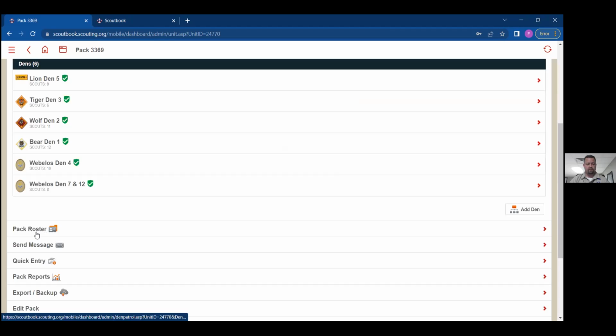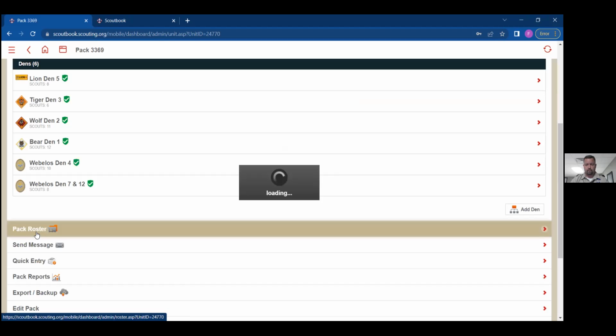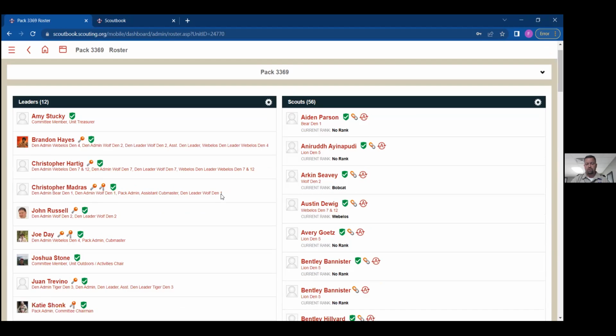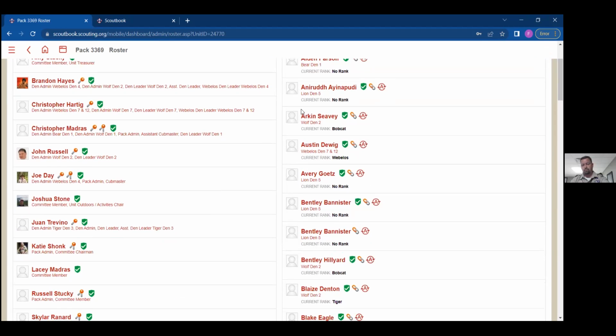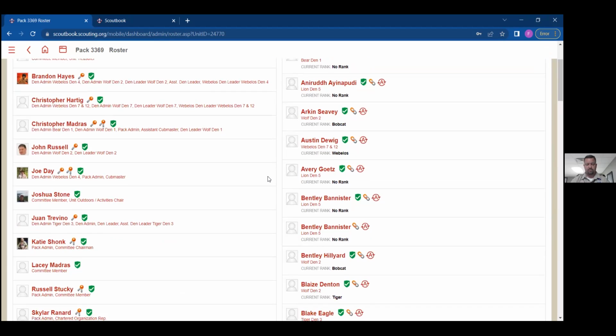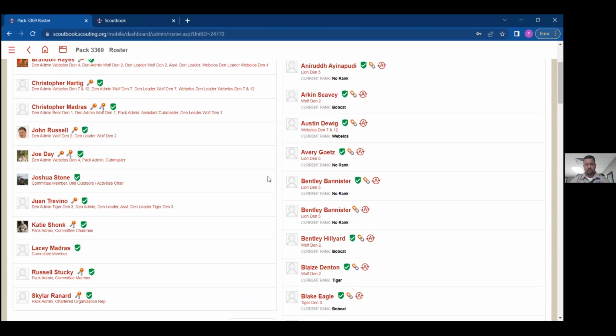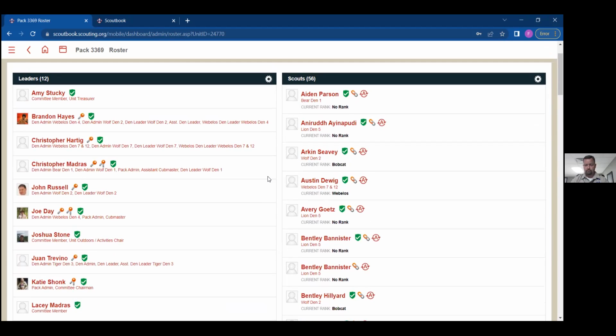So if we click into the roster, it'll take us to the roster, and then we can see every single scout that's there, if it decides to load this evening. And there it goes. So any new scout that's going to come in is going to automatically pre-fill into this roster here. Any new leader is also going to be on this, so that's all listed.